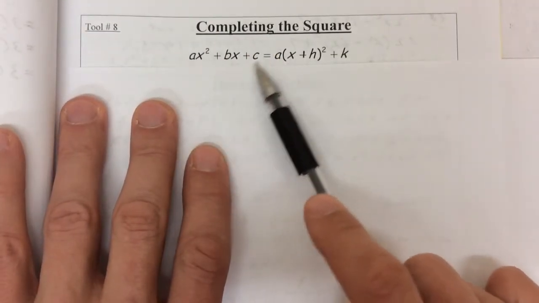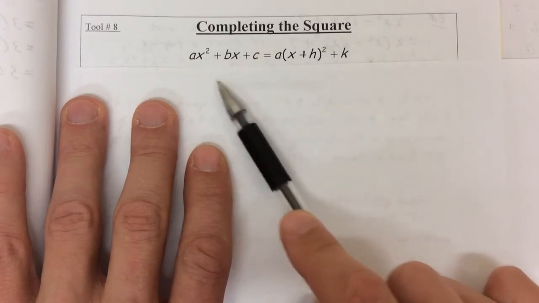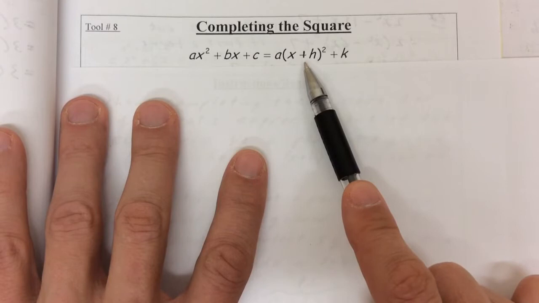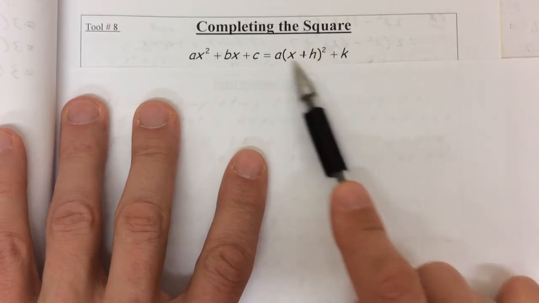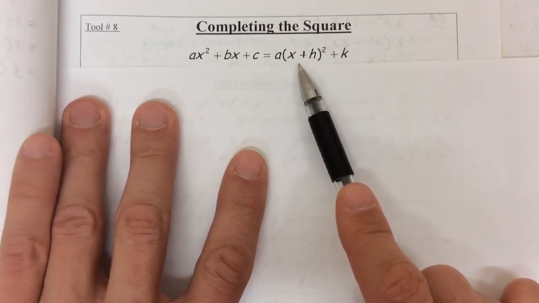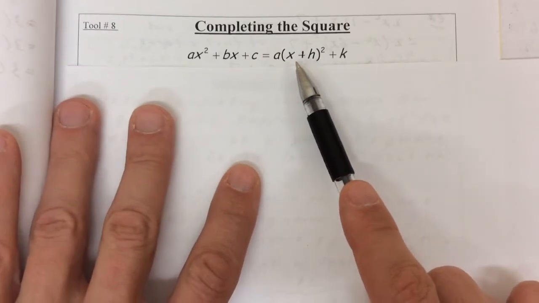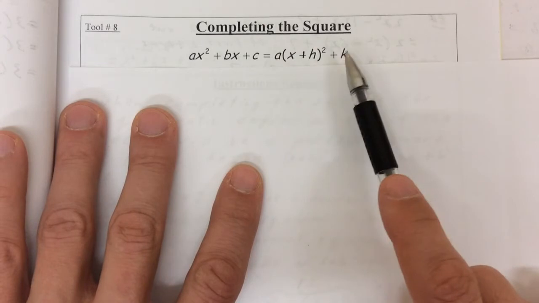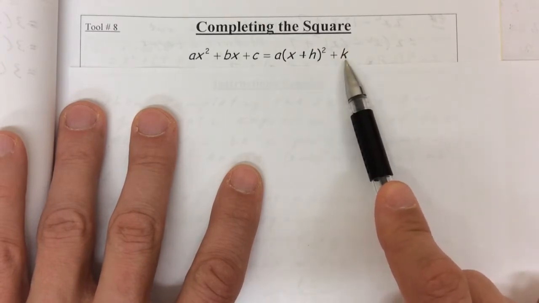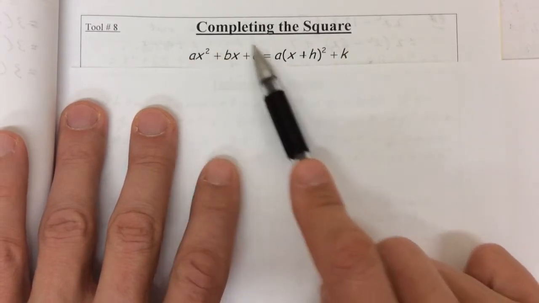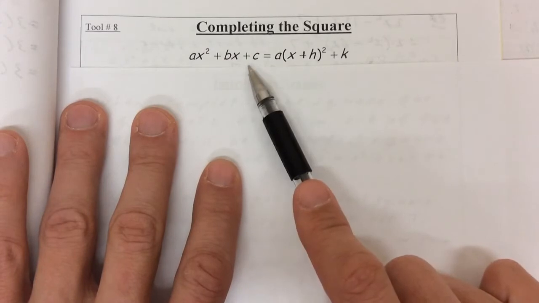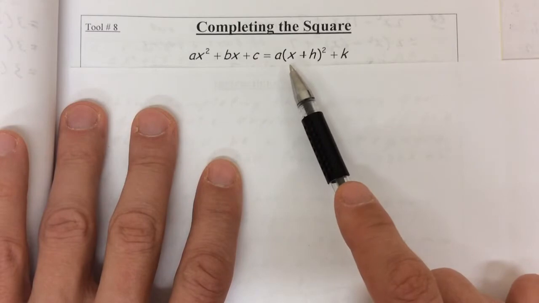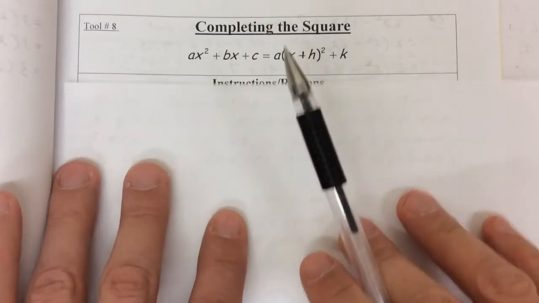So in this quadratic here, we want to change it to this form, where this is the perfect square. X plus h all squared is a perfect square, as we realize from factoring a perfect square. But then you have these other pieces, the number out in front and the k. So not every quadratic is a perfect square, but maybe we can find one within it and then rewrite the extra pieces. Okay, so that's exactly what we're doing.